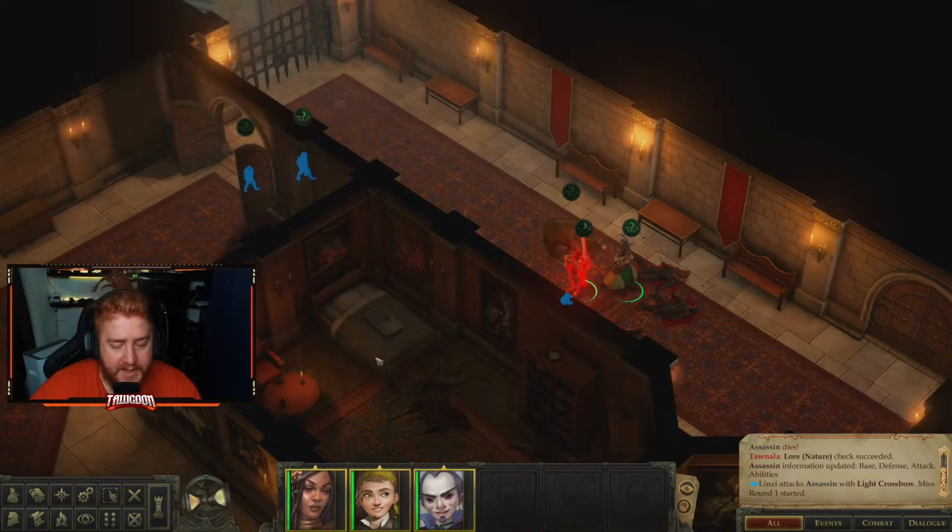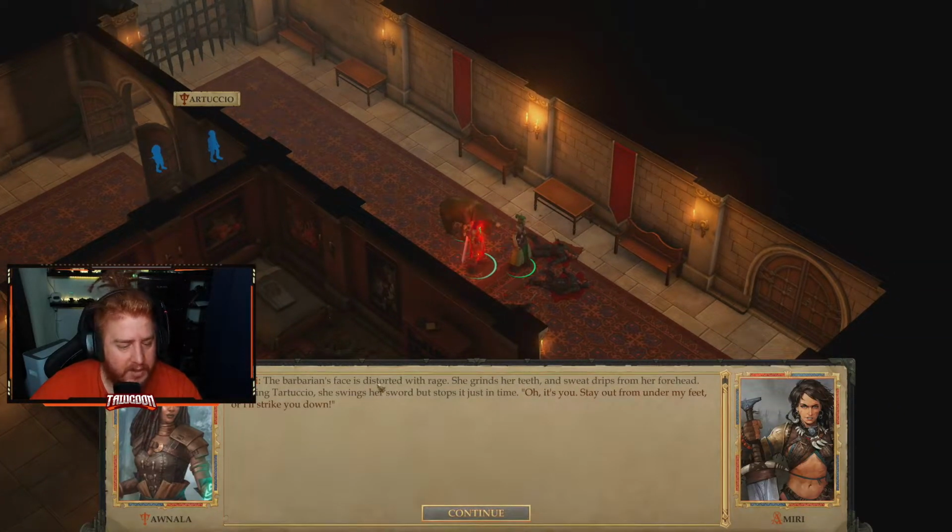Yeah, as I said, this was really a problem. Oh, it's you. Stay up from under my feet or I'll strike you down. But now I have a little bit of knowledge at least, so this run should be better than the first one. I was exploring too much as well, that's what I told you last time. It's a bit sad with the 90 days because I like to explore and grind and stuff.